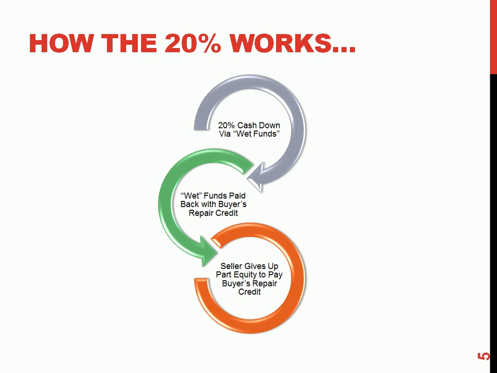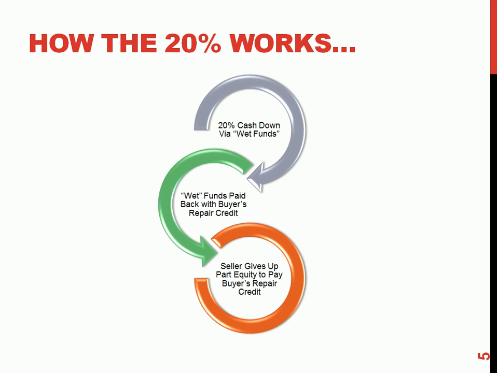Okay, so here's how the 20% part works. For example, you're going to be stating in your offer that you are putting a 20% cash down payment down. So now that 20% has to be accounted for, and what has to happen is that a transactional funder will be putting the 20% into escrow on the day of your escrow close, and in order for them to get paid back, they're going to be getting paid back with a buyer's repair credit. So instead of you getting any money out of the deal to do any kind of rehab or anything on the property, it's going to be going back to the wet funder through escrow instructions.